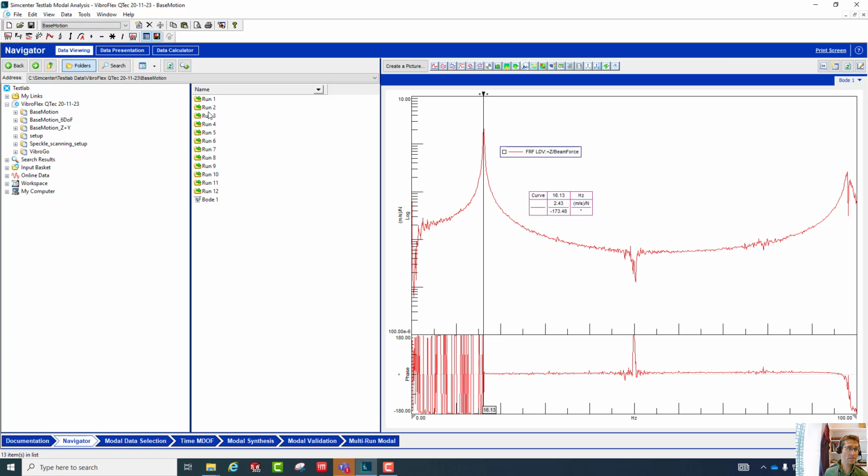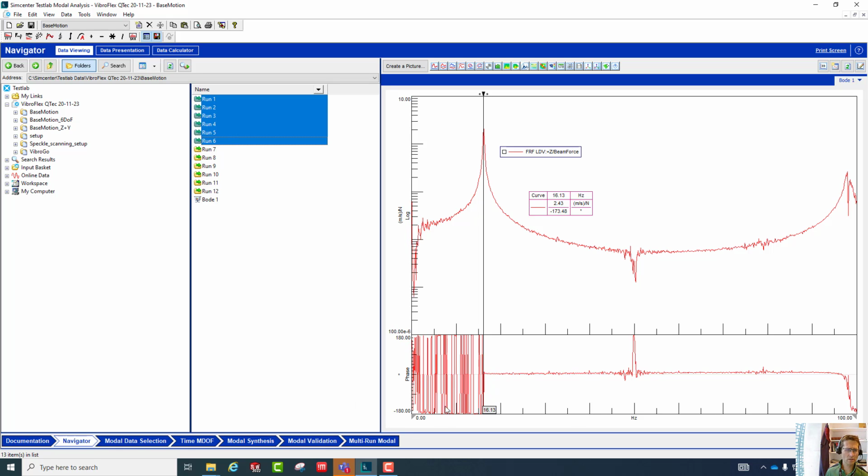This section has 6 measurement runs in for the scenario where we had no laser vibrometer base motion, and a further 6 runs for the scenario where we had some base motion in the same direction as the laser vibrometer. So we're interested primarily, initially at least, in these first 6 runs of data, one for each of the 6 points along the length of the beam.